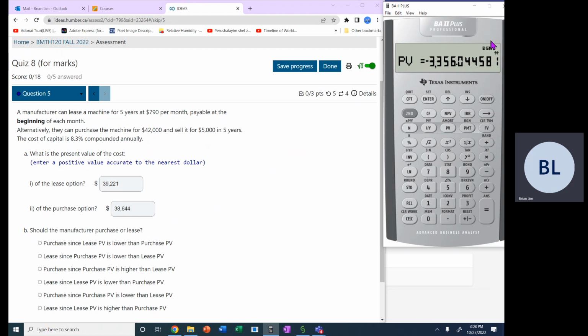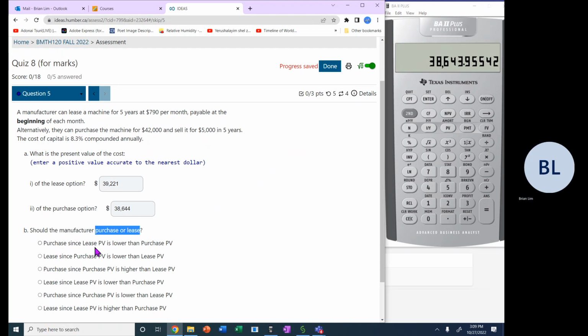All right, now I did mention to you that this present value, 3356, will be the same whether we were in begin mode or not. Why? Because the payment is zero. So let's get out of begin mode. We will go second PMT, second enter. Begin disappears, end shows up, but it will not display. And let's compute the present value, and it is indeed 3356. Now, to complete the calculation, it is negative, and let's add the 42,000, which we had previously. That would be the purchase. So 38,644 is indeed correct. So now the choice is, should the manufacturer purchase or lease?